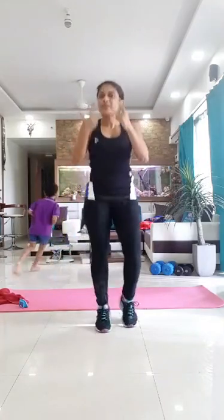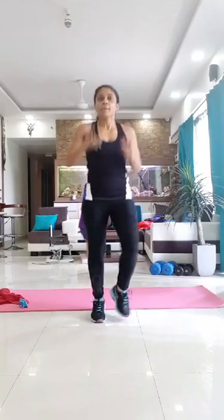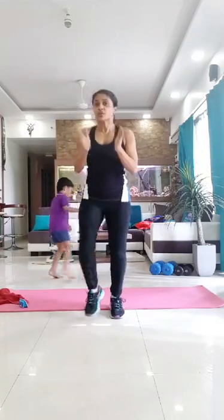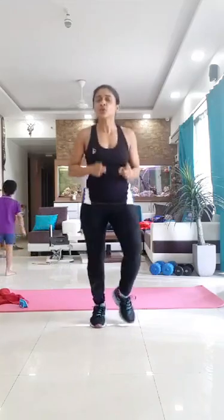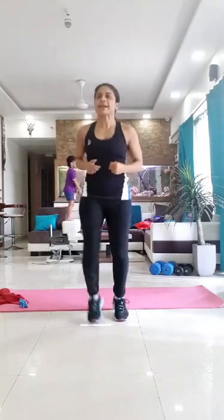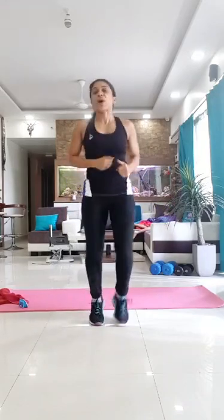Because they may not be visible to the eye. Like when I'm doing it, you probably can't see it. But only if you focus and engage it internally, you will feel the difference. So guys, today is all about focusing on those muscles that I tell you. So always try to hear and adapt to what I'm saying and make sure that those muscles I'm talking about are super engaged, okay? Because only then you will feel the difference in the ab workout.